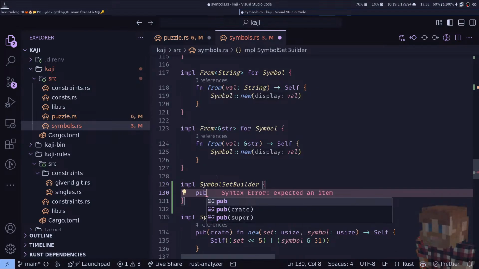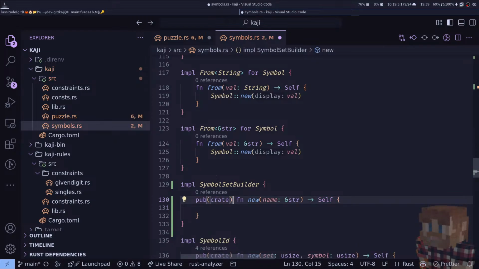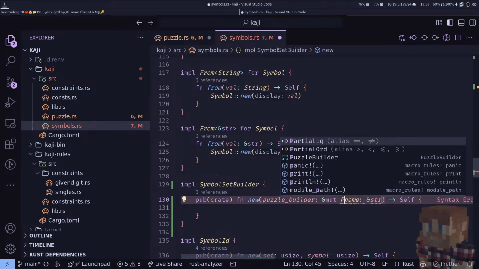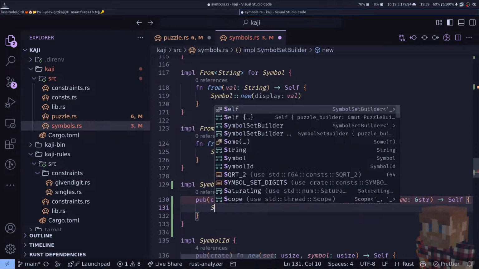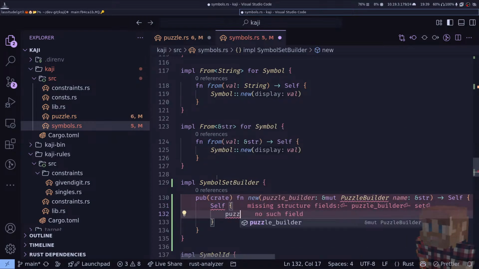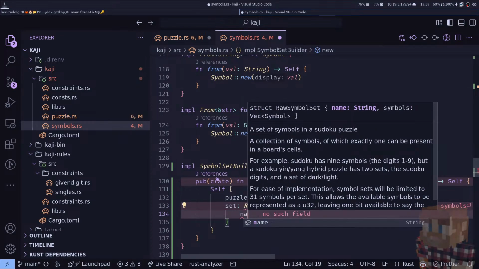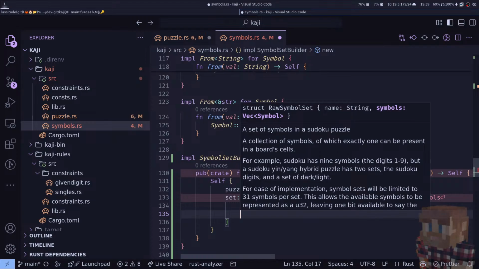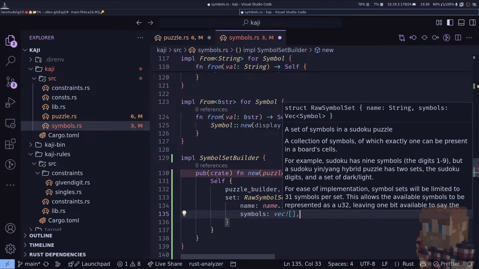And we're going to have within the crate new, which takes name and gives back self, but it's not just going to take a name, it's going to take a puzzle builder, borrow mut puzzle builder, and this is essentially going to be self, where we give in puzzle builder, and set is going to be a raw symbol set, where name is name.into, and symbols is just an empty vector.